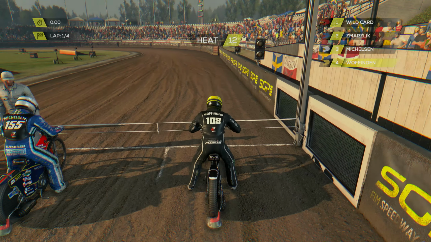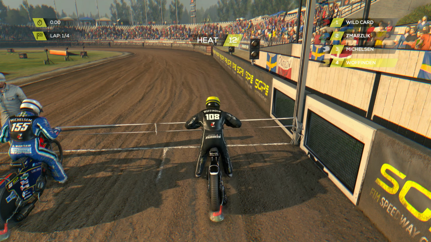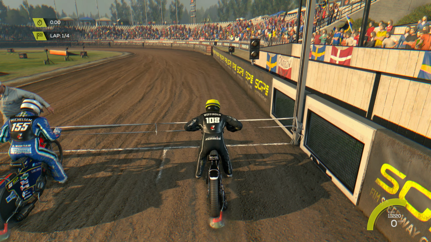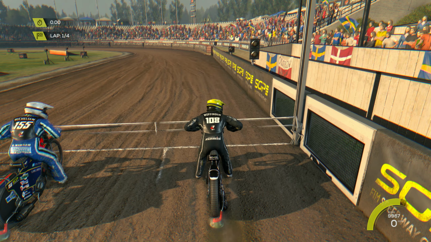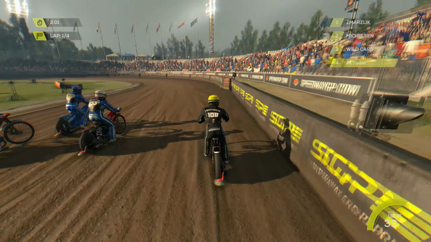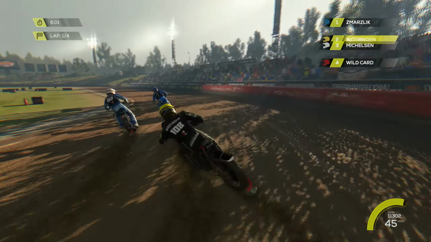Zmarzlik currently only on 3 points after two rides. As we look, we've probably got the best gate here, because if we can get to the outside, we should be able to go. We get an awful start. Zmarzlik sees this all into the first corner.